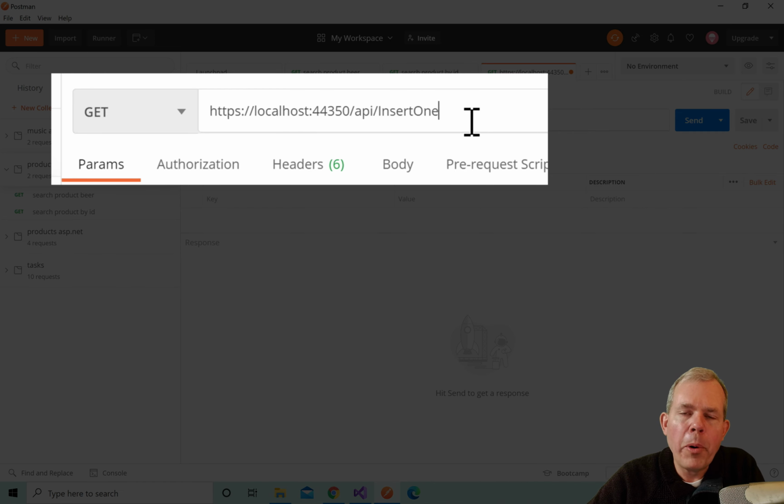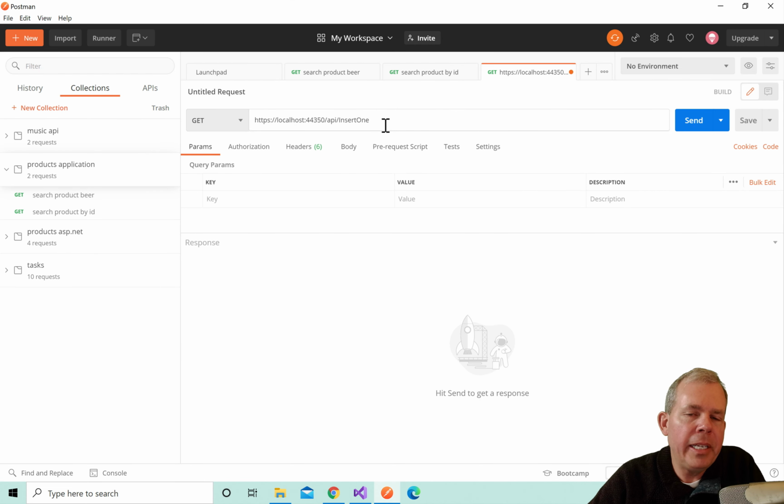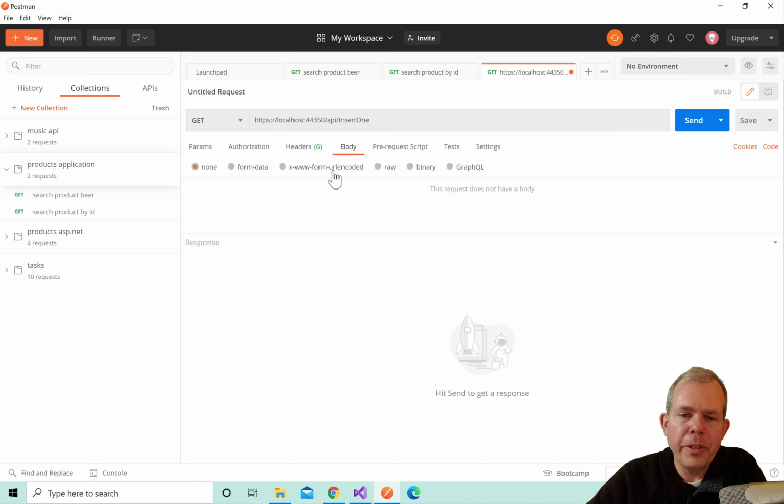Now we need to have more data than this, because what are we going to insert? We have to use what's in the body. So far we've ignored this section called the parameters. So we could put all those key values in, but that's a little tedious. What I'm going to do instead is switch to the word body, and then I want to show this in the format of JSON data. So to find that, I choose raw, and then over here instead of text, I have the option of saying expect JSON data to come in here. So now I could either type this out, or better, I'm just going to copy and paste it from somewhere else.